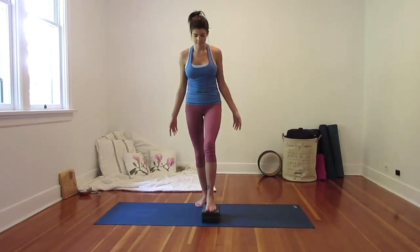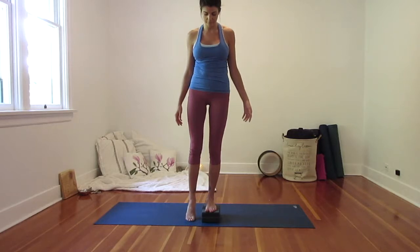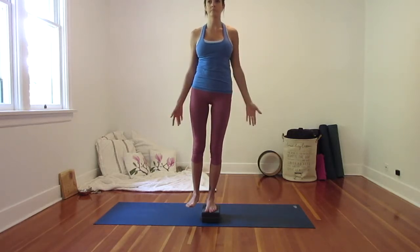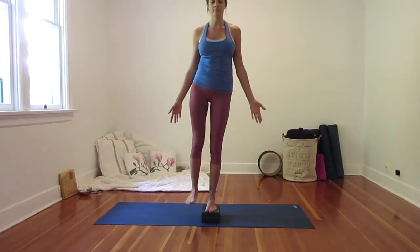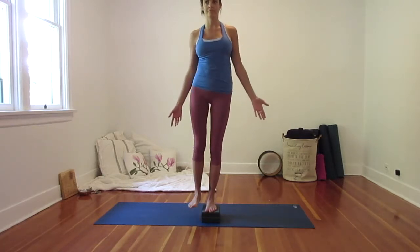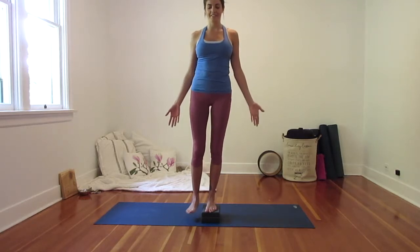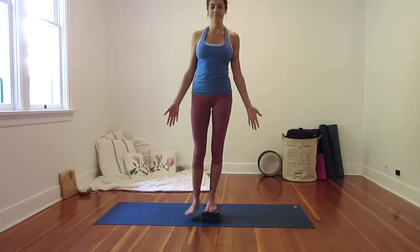Step off and we'll switch sides. Keeping the hips level at first, feel that engagement in the left leg and flex the right foot. Start to drop the hip and pull up. Hands can be along your sides or at heart center.